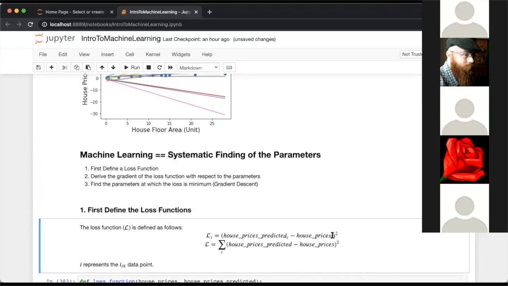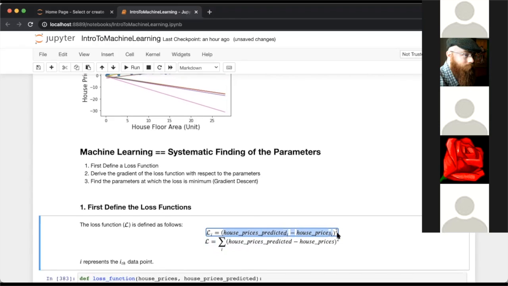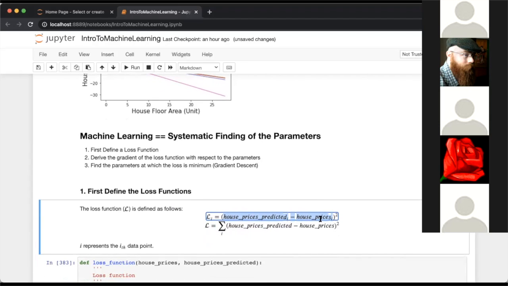To make sure it works whether the error is negative or positive, I square it. This is what we call the mean squared error, or squared error. So this is the error, what we have inside is our error, and then we are squaring it. So we define this loss function.